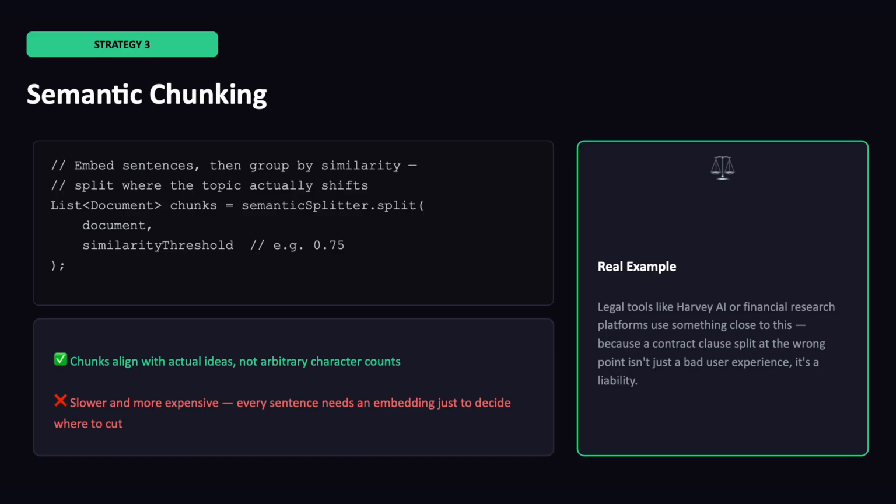The next part is a totally different topic, liability. So I'm gonna separate these two, even though they are technically in the same paragraph. That's why serious legal or medical AI tools lean towards this option. A wrong cut in the contract isn't just annoying, it can actually cause real problems.